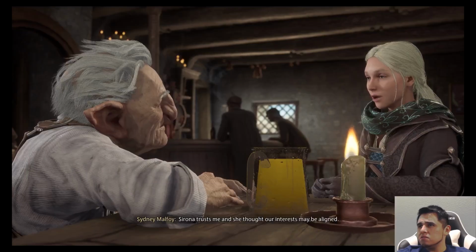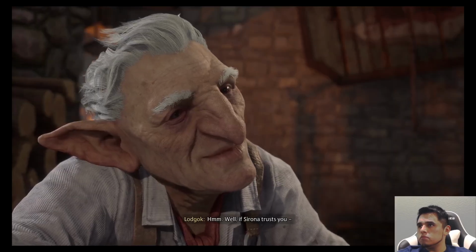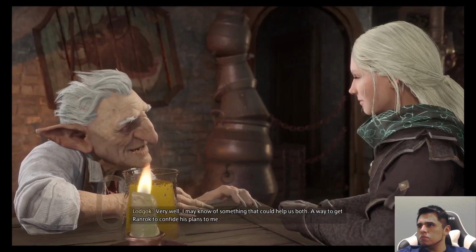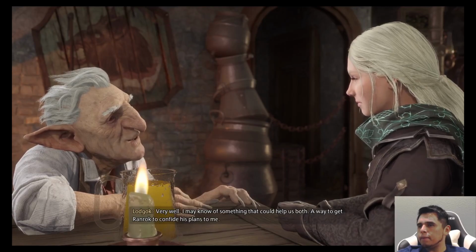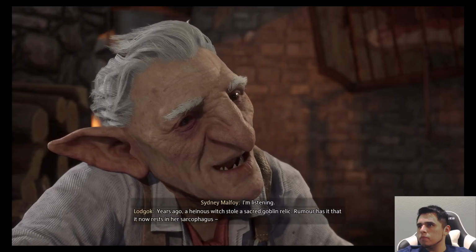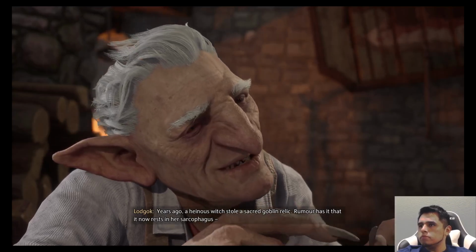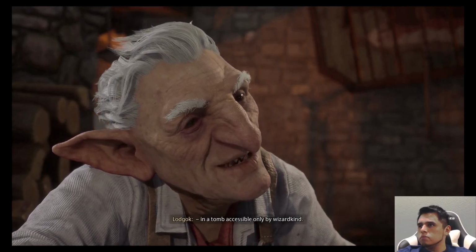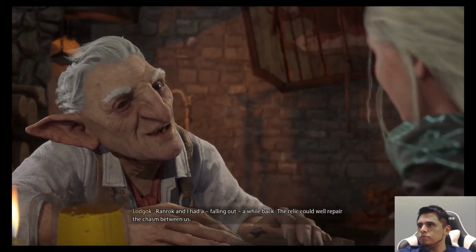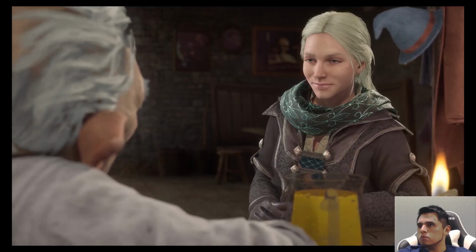Sarona trusts me, and she said she thought our interests may be aligned. Well, if Sarona trusts you, very well. I may know of something that could help us both. A way to get Ranrok to confide his plans to me. I'm listening. Years ago, a heinous witch stole a sacred goblin relic. Rumor has it that it now rests in her sarcophagus, in a tomb accessible only by wizard kind. Ranrok and I had a falling out a while back. The relic could well repair the chasm between us.